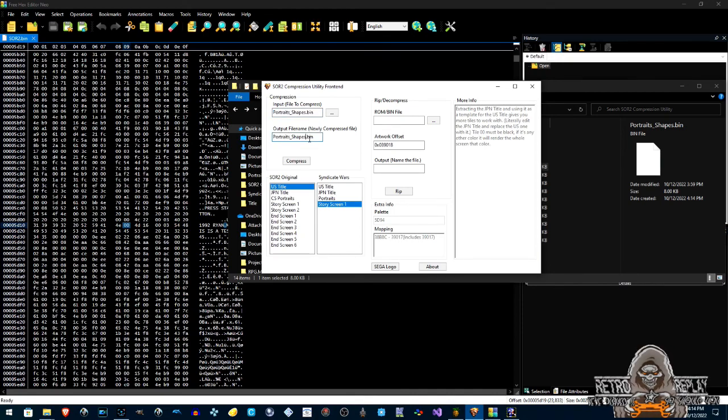And we'll call this same thing, just add that it's compressed. And these are going to go in at 34A98.